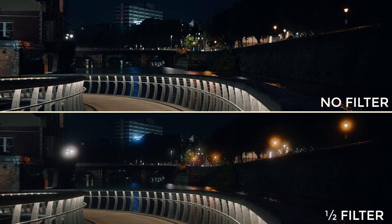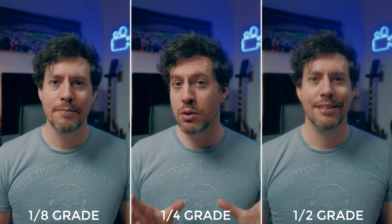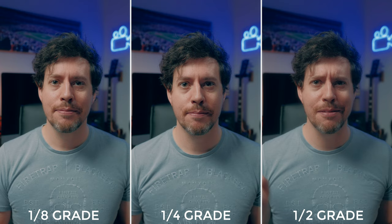Using this kind of filter definitely isn't suitable all the time, but there are definitely elements of the version with the filter that I prefer, such as the way that the building looks in the background and the general soft smoothness of the image. Next I check out skin tones. Here's the one eighth filter — the most subtle — and here's the one quarter grade, and here's the one half grade. The one half filter is very extreme and I can't see myself using it that often, but I really like what the one eighth and one quarter filters do to skin tones. That softening effect is just lovely.